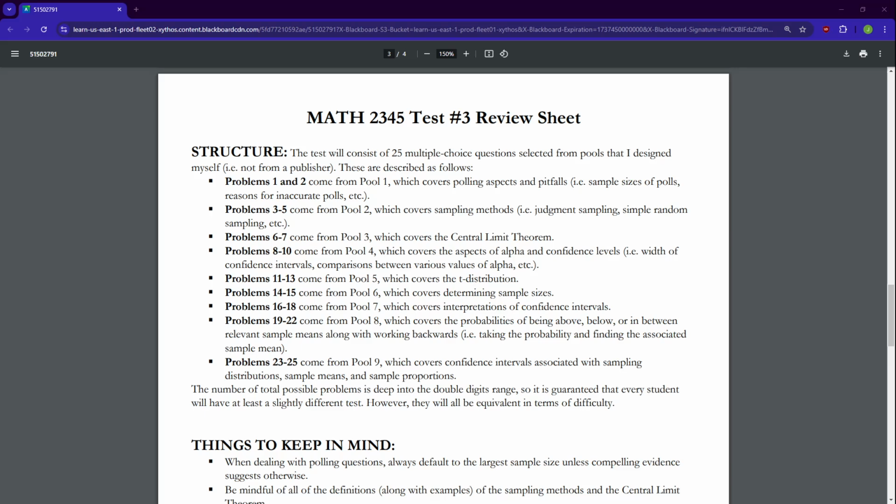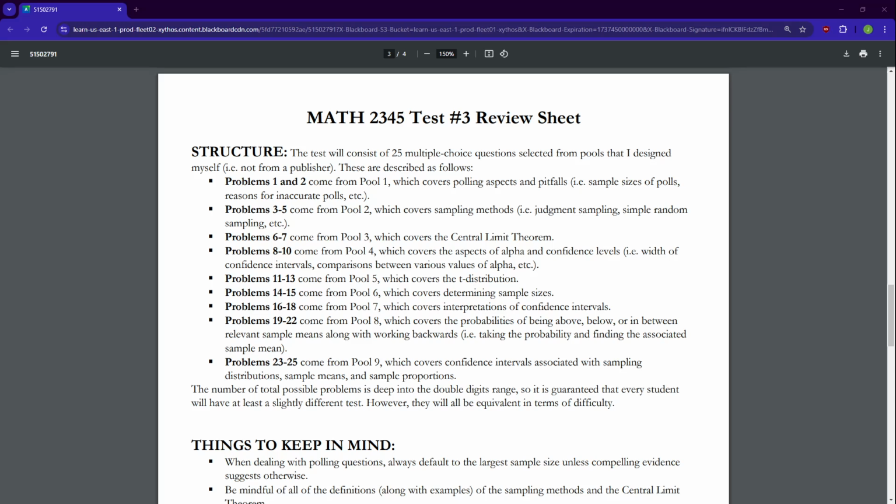So if you got the easy one correct, but then the 2 harder ones incorrect, there wouldn't be partial credit for that. But if you have 2 of the 3 statements correct on true or false, then there would be partial credit on that basis. 6 and 7 tend to be 2 of the most difficult questions on the test, so ensure that you are very familiar with the central limit theorem and how it applies.